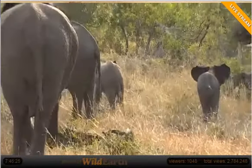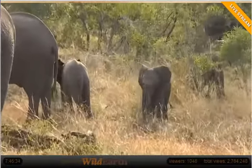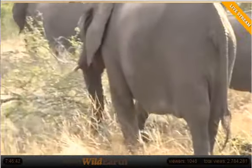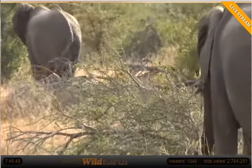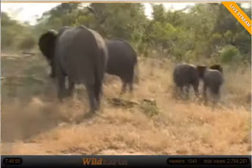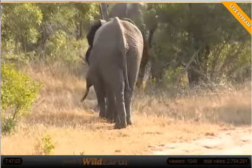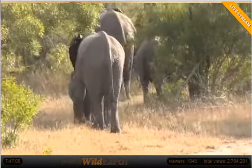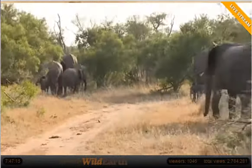Human children, they can get a little bit rough. But there are at least four of these very tiny ones. Oh. Sorry, the smallest of all was running to catch up, and it tripped over its own trunk, did a nosedive. The other little ellie is on that rubbing post that Scott was showing you how animals use. One baby elephant is at that rubbing post, scratching a little bit.